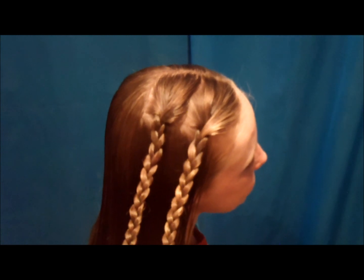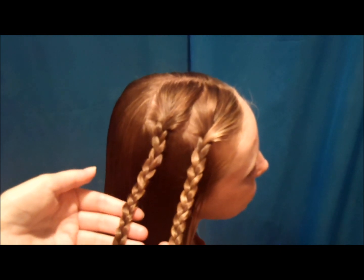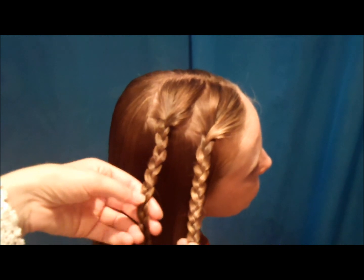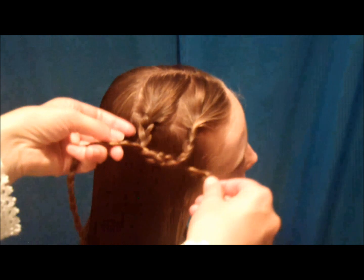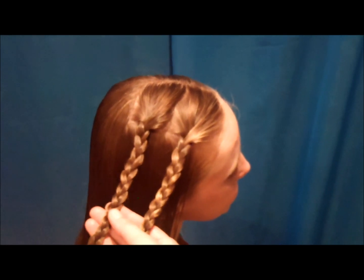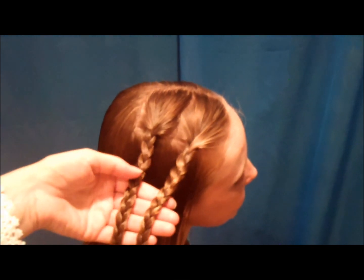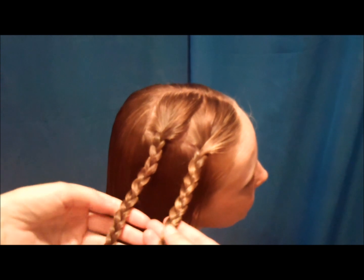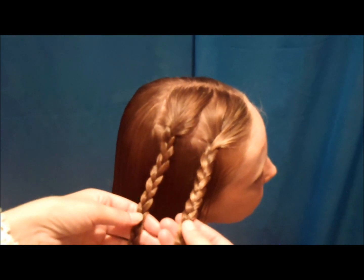After you get those two strands braided, you're ready to make the bow. You're going to do this sort of like you would tying a shoe, but normally when you tie a shoe you would cross these two strands, bring one up through the middle, and pull it. I'm not going to start it that way because it doesn't seem to lay right with these braids and it takes up a lot of length — so if you don't have super long hair it's not going to work. What I'm going to do is just continue with the bow like you would tying a shoe, just don't do that first part.